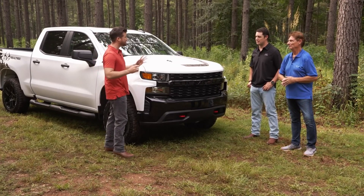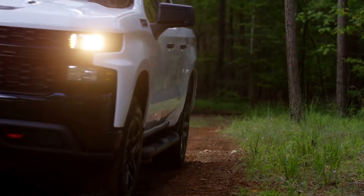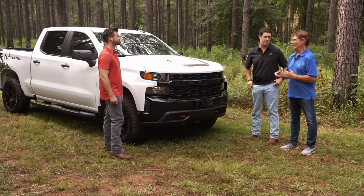So why don't you tell us how you guys incorporate this engine into your daily lives? When we go on a hunt, we rely on our engine and our truck to get us through multiple types of terrain. We travel to a lot of different places all over the country, so having an engine like this is a must-have for us. It's not just the off-road capabilities, but the on-road smoothness of the ride — having the horsepower to get on the open road, and once we get to a hunt, taking it off-road. What a great combination.